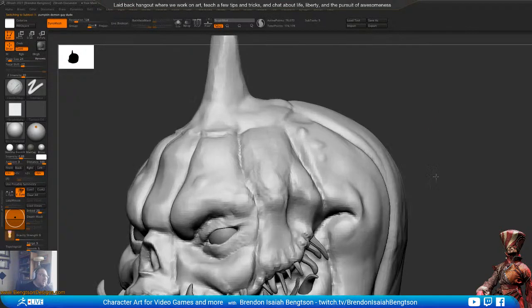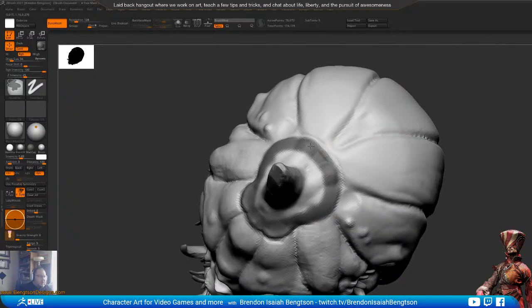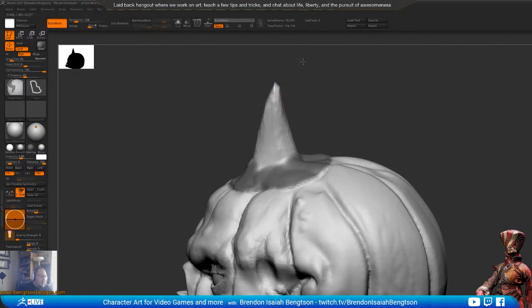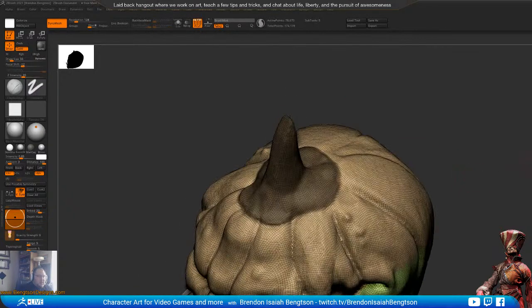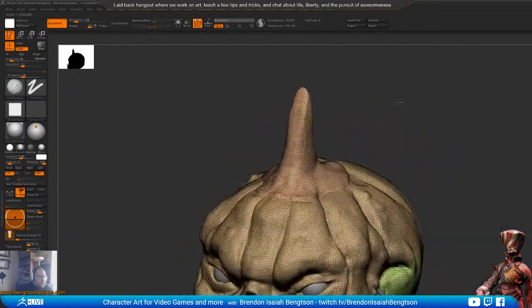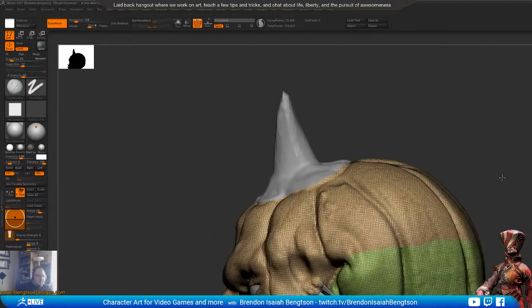This is a Dynamesh. So what I'm going to do is I'm going to use masking to put a new polygroup on this area. And then I'm just going to split that off and then re-Dynamesh, and then we'll close those holes. So that's good. And then we'll just grab my handy dandy. That didn't work though, because it's mirrored. Okay, that's cool. And then I can do group masked or just control W will give you a new polygroup for what you have masked. So let's just split this guy off. Split hidden. Cool.